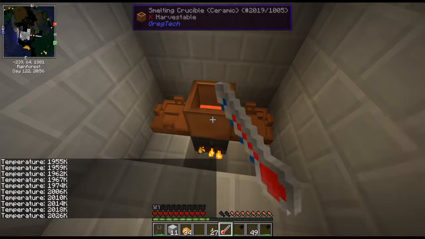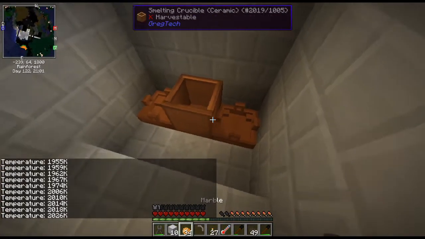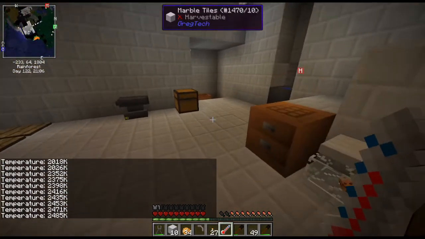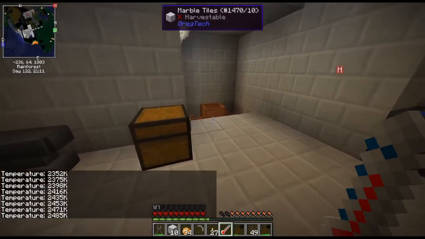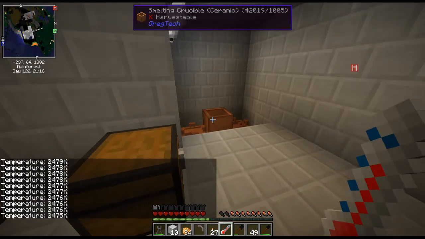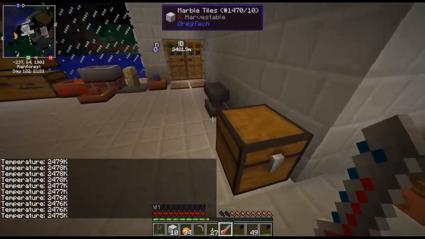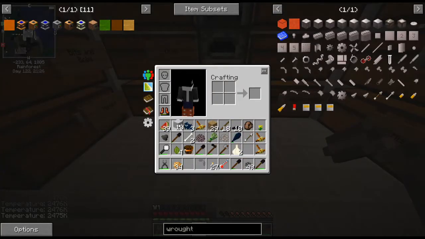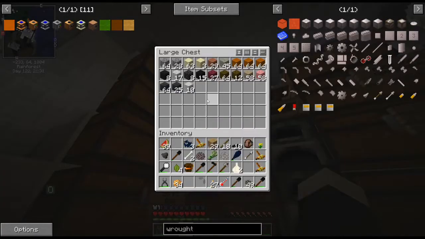The heater just kicked on, ignore that. Do that and that. We should start cooling down! Whoa. The crucible burns up at 2500 and it stopped at 2480. So, wow. Let's see. Let's put it aside.